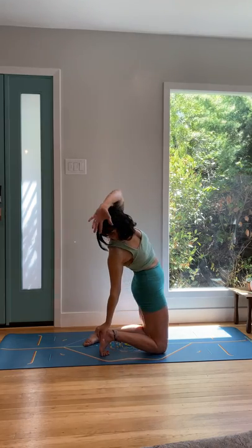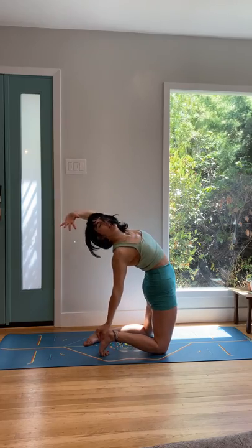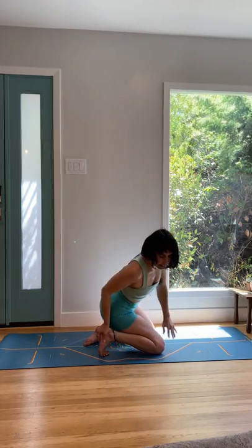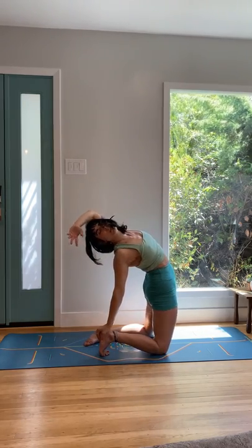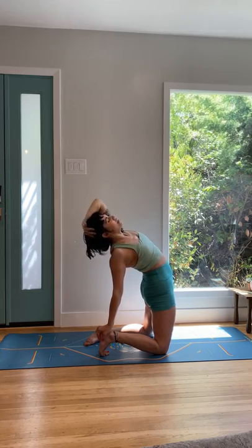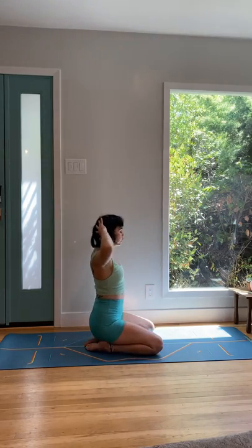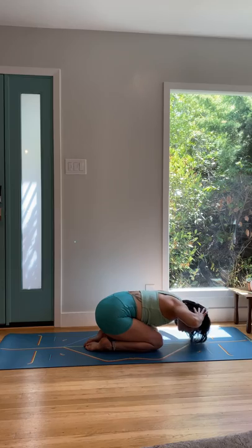palm connects to heel, swivel, sit. Swivel, opening a little bit deeper into that side camel. And then maybe turning the heart and gaze up. And lower down. Untuck that toe, forward fold, hinge like a good morning, nose to mat.